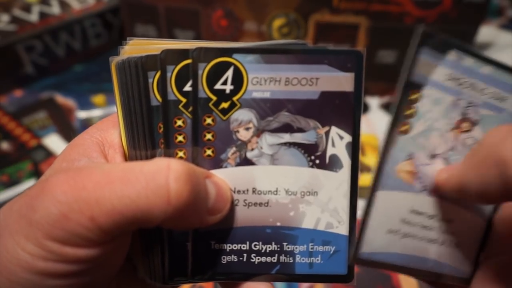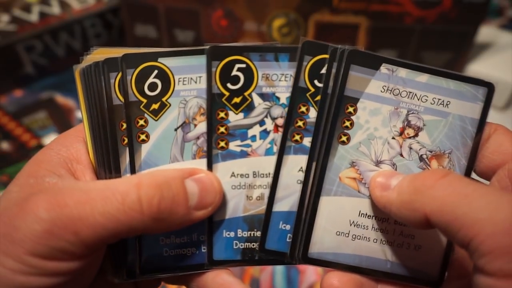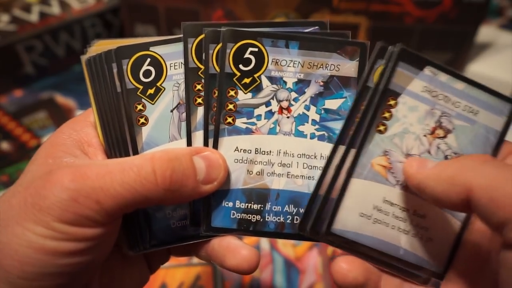So for Weiss, Shooting Star, the Focus, a Shooting Star, the Glyph Boost. A lot of hers are ice-based, of course, considering her semblance does a lot with ice, and her symbol is a snowflake.